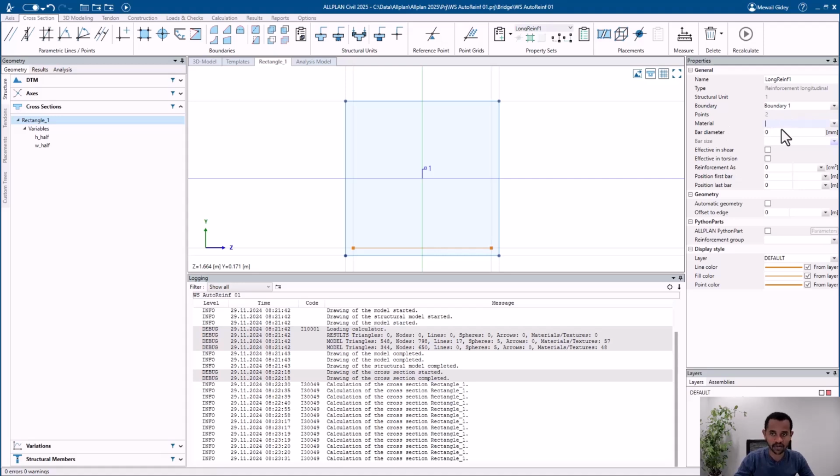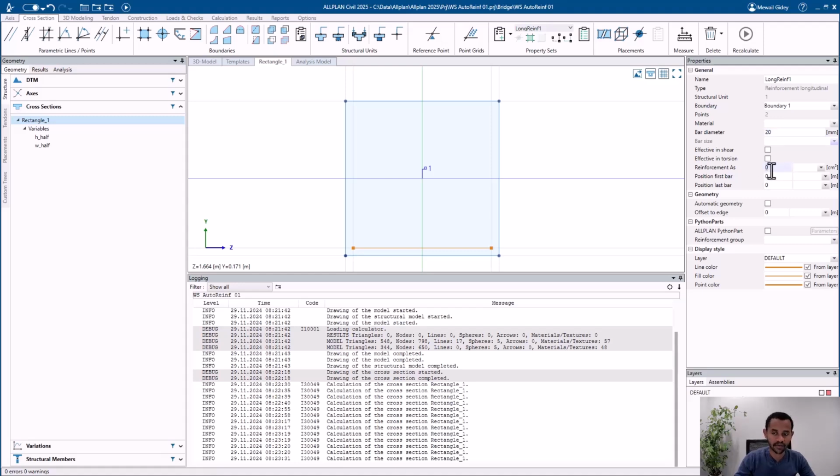Here I have the possibility to choose a material. We will come back to this later, but for now we could also leave it as it is. Normally the workflow would be you just choose from the existing materials. Because I don't have any material in my project, it's just an empty one. Here we have to specify the diameter, so I'm going to use 20 millimeters of diameter. And these are used for the calculation part and for the design checks as well.